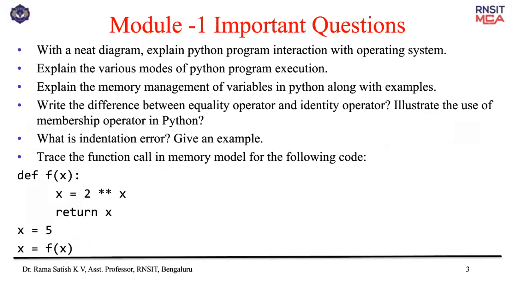I'm just giving this explanation, and you can certainly trace out what happens to the local variable x and the global variable. Local variable and global variable are two different concepts. The local variable x will work in the function frame. The global variable x works outside the function frame. So you have to explain with a neat diagram, the memory model, and exact diagrams, everything you have to write. And the question is totally different.